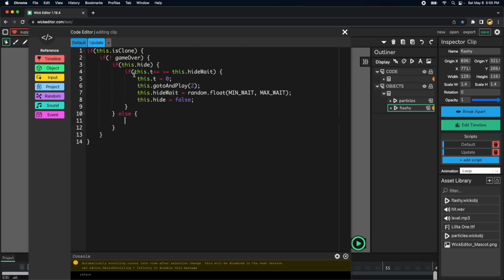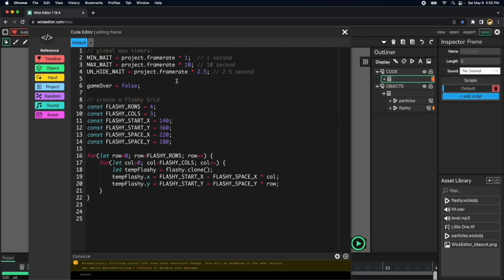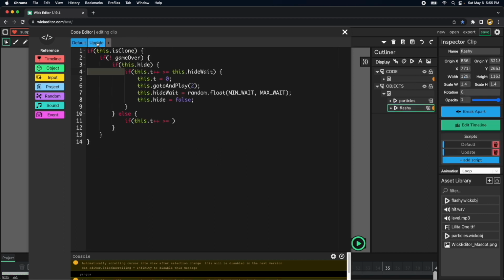Now when we are not hide, then we define the same thing. This.t++ is greater or equal than, then we have a global variable for unhide weight. Copy. Let's go back to Flashy again. Update here.